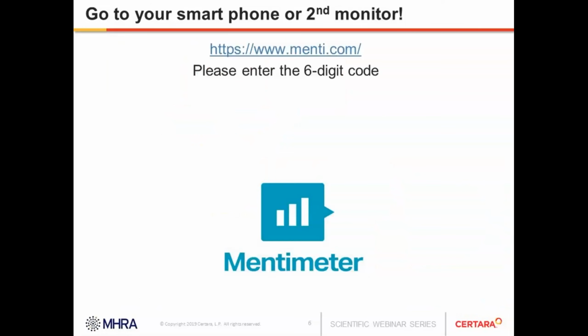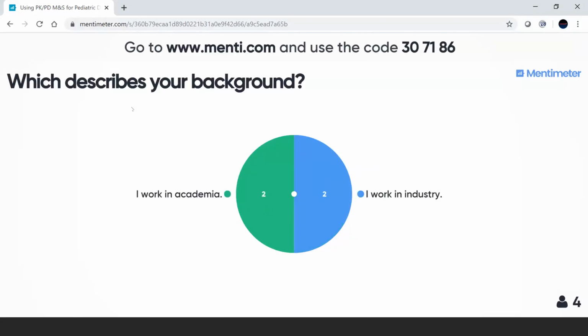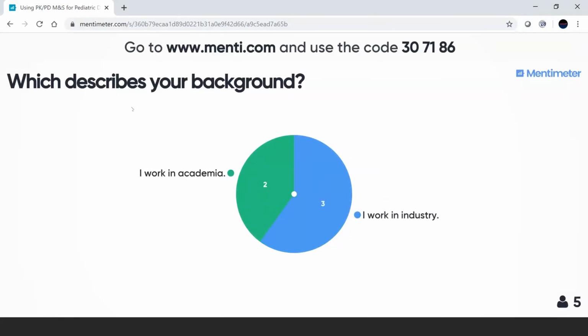We're going to go to our first Menti question for this session. We're going to be asking what your background is, so I'll pass this over to Susanna. If you could show the menti.com, please enter the code 307168 and describe what your background is, and this will help us get a feel for who's listening to the webinar. You can answer whether you work in academia or in industry. Hopefully one of those two choices fits if you don't.